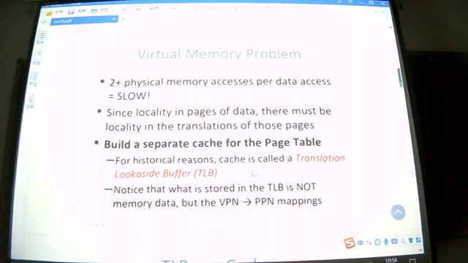The cache is the intermediate component from main memory to disk. So cache is very useful. The speed of cache is fast and the size is small. Notice what is stored in the TLB is not memory data, but the VPN to PPN mapping.